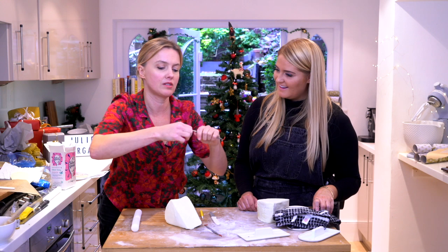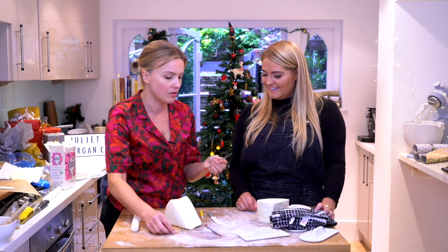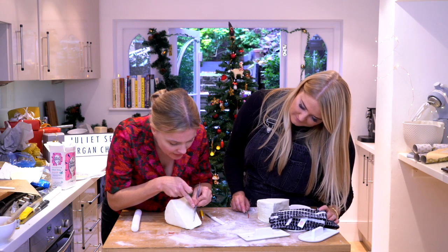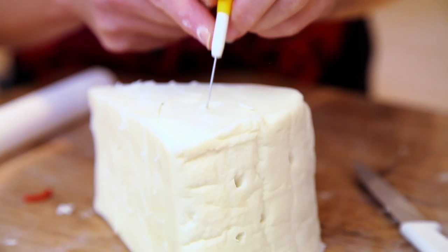These hooky ones. Are these actually dentist tools? These are actually dentist tools. Where did you get these from? Amazon, and they're much finer, so you can really do some good modelling with those. Most people would be petrified when you get this out. Do a bit more of the dragging, because then you get some sort of that, goes a bit like that. More in. Okay, let's just go for it. Let's just have fun with our modelling tools.